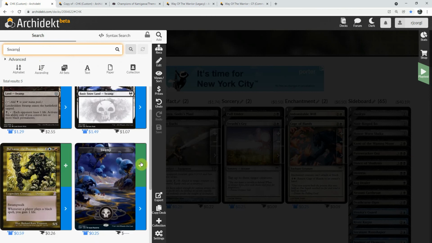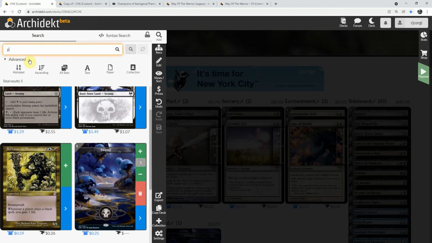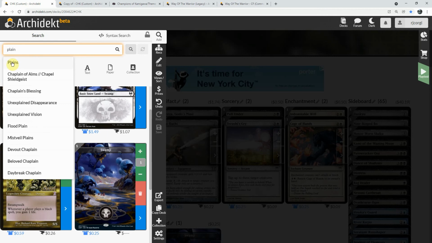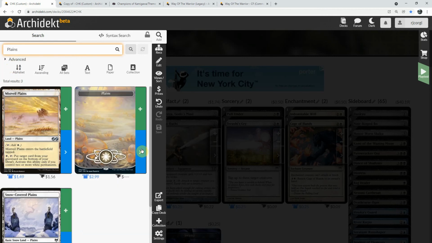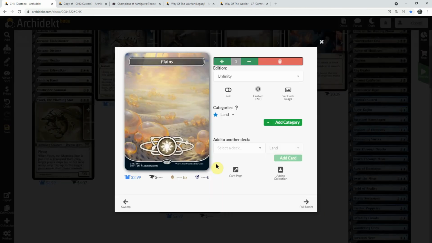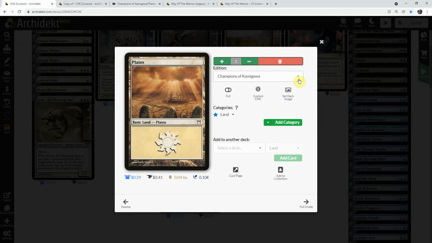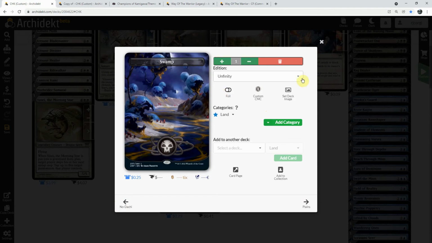Well, look at this. That's interesting. Take a look at that. See where that's from. Oh, Unfinity. Okay, it's an unset. Wow. Right, anyway, let's equip it with the correct style stuff. Oh, that's my swamps.